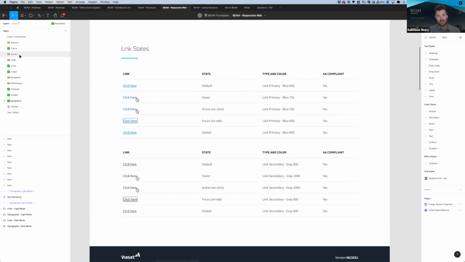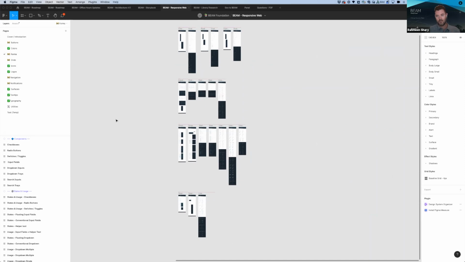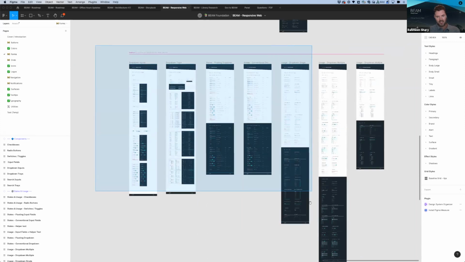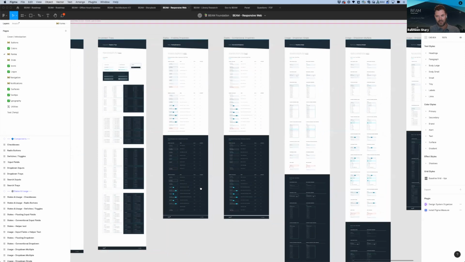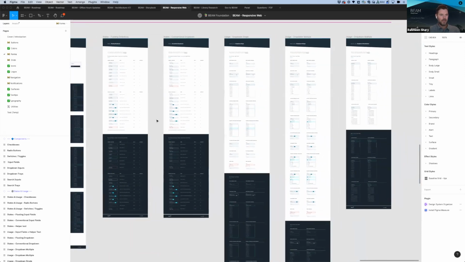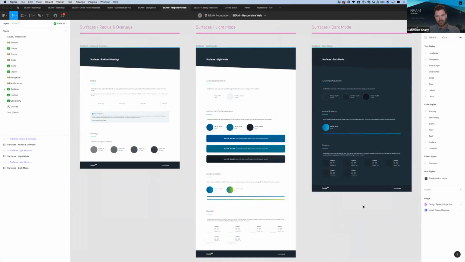I mean, a crazy file, I'll just do a little hover over here. This is what Joelle's working on, forms right now. Just a monster project that Joelle's doing an amazing job at. So you can imagine building all those components. There's a lot of work there. Of course, you have your color file and what we call surfaces.